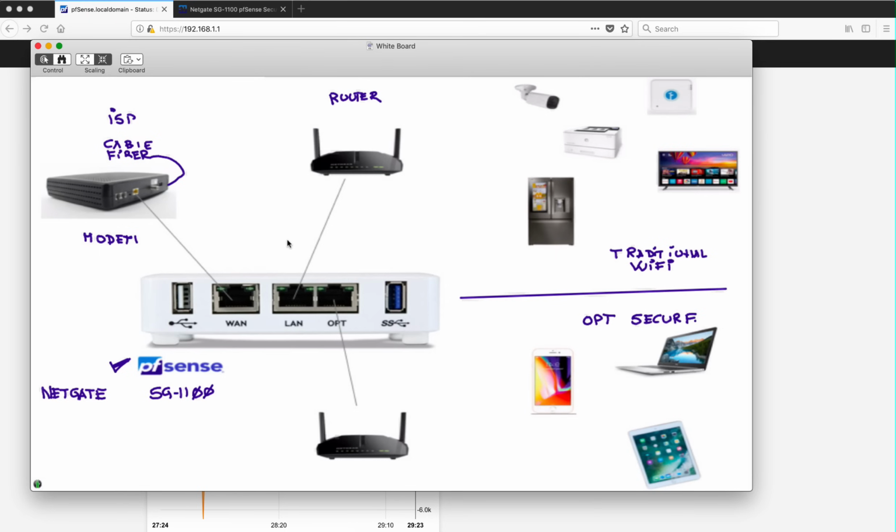But the other reason that I like it is that when we separate these two networks, more on this later, just by doing that we are going to have more security in itself, and we'll show you why.